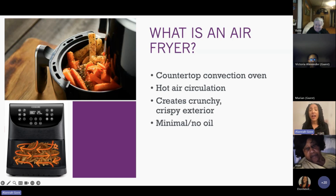So if you are a deep fryer, I am a Southerner, I am a deep fryer, then this is a great, great tool. This is a great thing for you to have because you don't have to use a lot of oil to get that crispiness that you would get from deep frying something. All right, so that is the appeal.